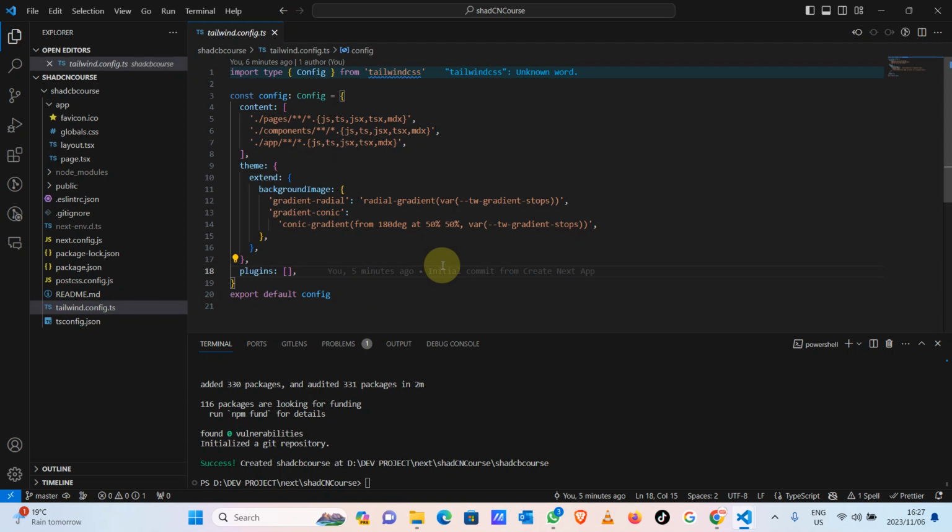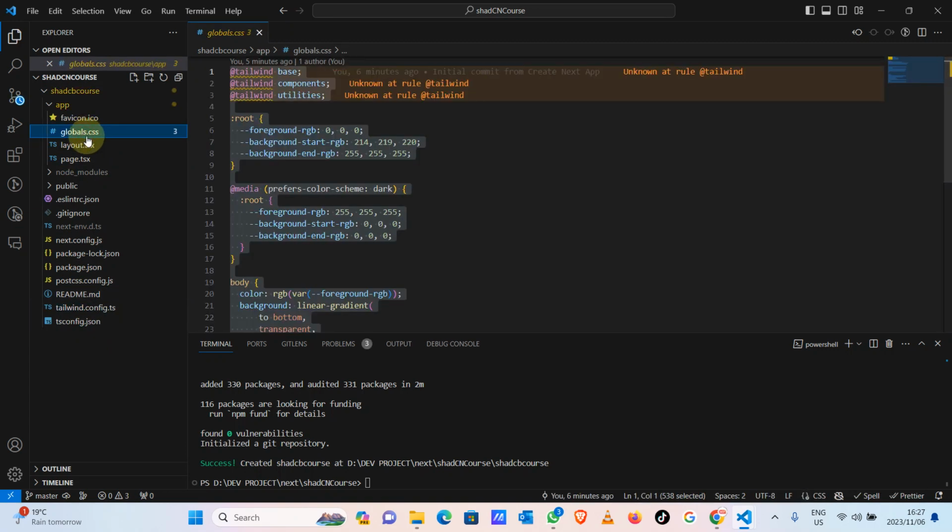When you are done with that, it will overwrite all these files and you will lose most of your work. So always install it on a new project. If you are going to use an old project, make sure you back up these files: the Tailwind config, number one, and the global CSS. In case there is a file that I forgot, I will mention it as we install Shadcn.